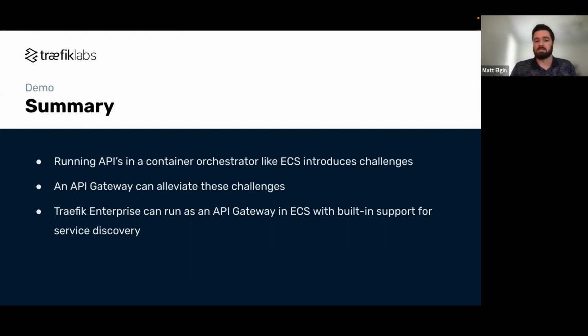One of the best ways to alleviate those common challenges is to pick the right API gateway for that particular application. And we looked at how Traefik Enterprise can run as that API gateway in ECS with that built-in service discovery for those applications that are running in your cluster, as well as those additional enterprise grade security features that are layered on as well.